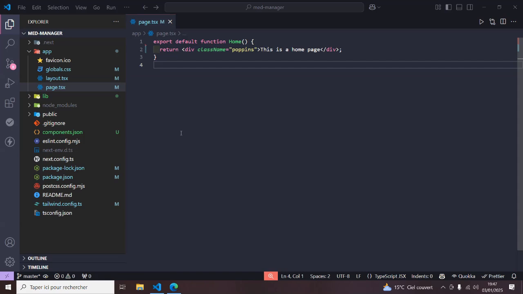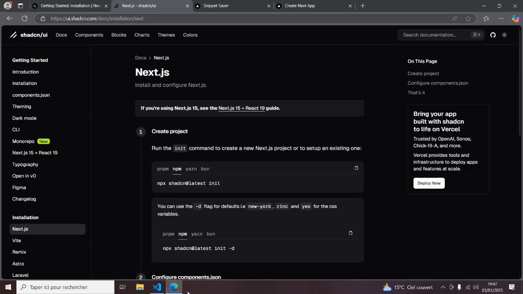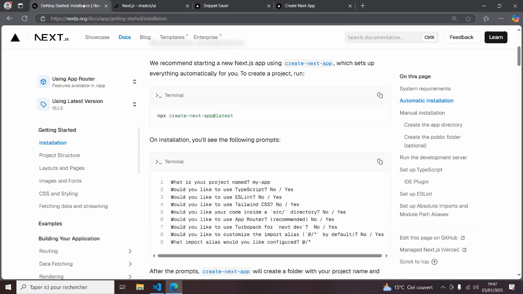Hi everyone, welcome back. As you can see, I already created the project. I'm in Visual Studio Code, and I'm going to show you very quickly the steps to set this up, because I know many of you know how to create the project. The framework that we're going to be using is Next.js.